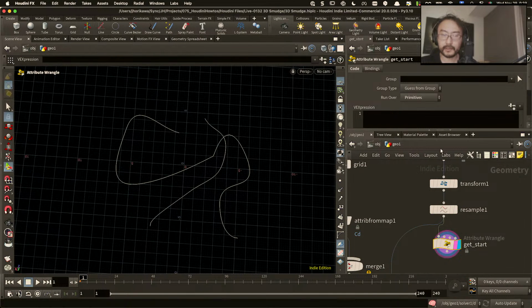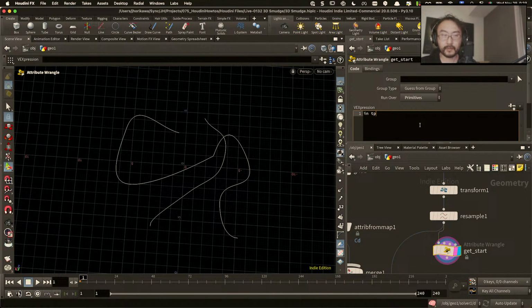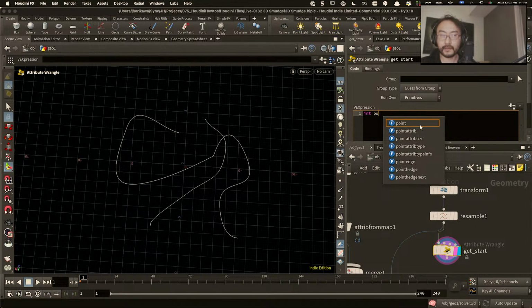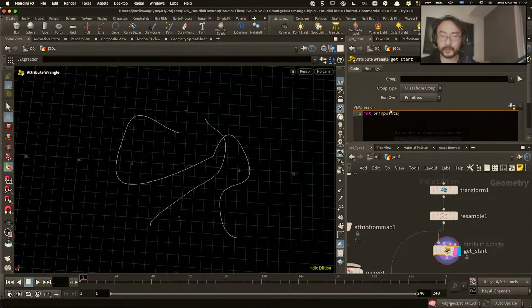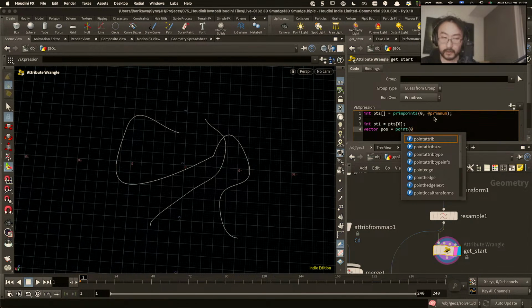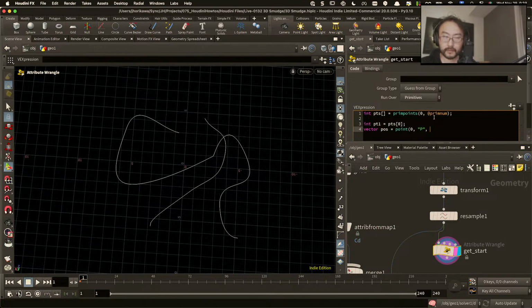Get the start: just pick a bunch of points from the primitive using prim points, then pick the first one, get the position for this point, and then add it.